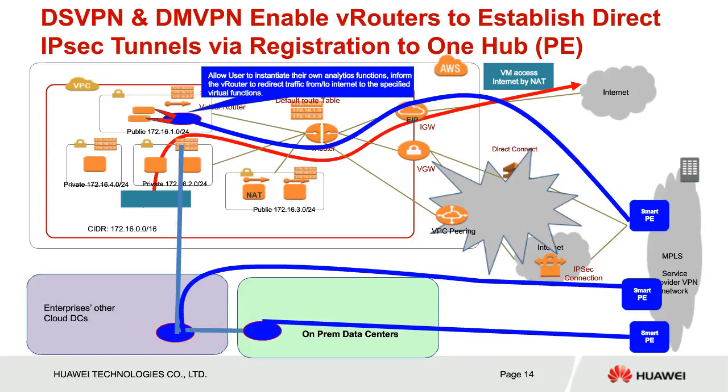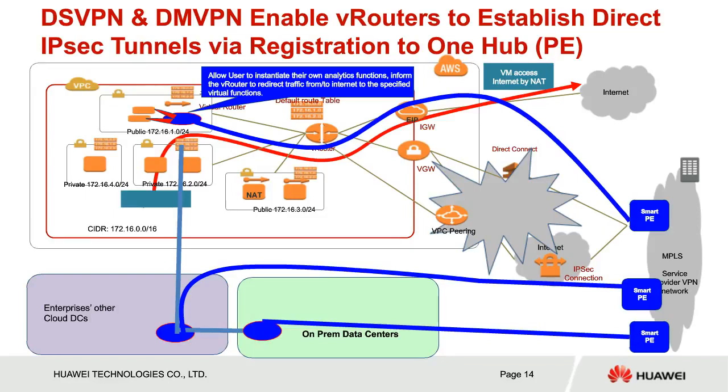So now we come to a little bit of detail on how a virtual router works and how virtual routers interconnect with each other. Once you instantiate your virtual router in a public cloud data center, you basically can establish your own security association between your on-prem PE, for example, if you are a network service provider, you extend your PE to the virtual router in the cloud data center. And then you can manage the security association between your provider edge and the virtual router. So you can manage that individually.